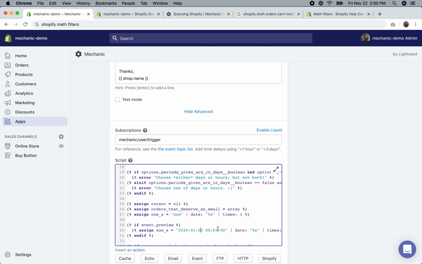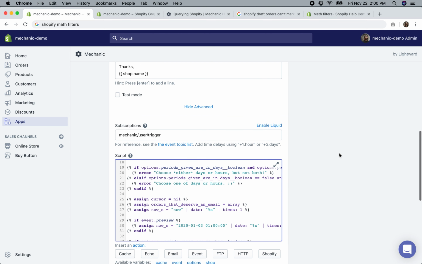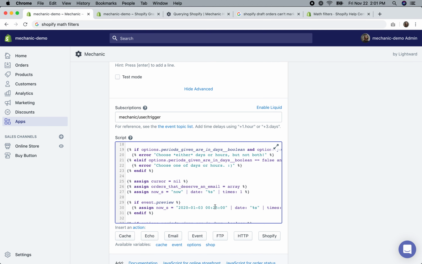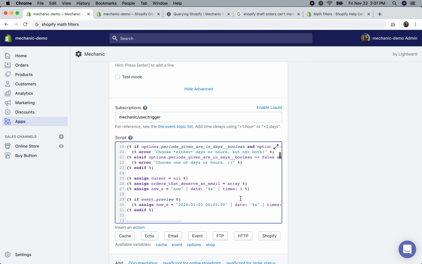Because being a minute off should be just fine. An hour off is less acceptable, but a minute off should be totally fine. Yeah, so something's not quite right here. So let's say we are even 25 minutes off. Yeah, and let me make sure that mechanic is understanding the time as I give it.